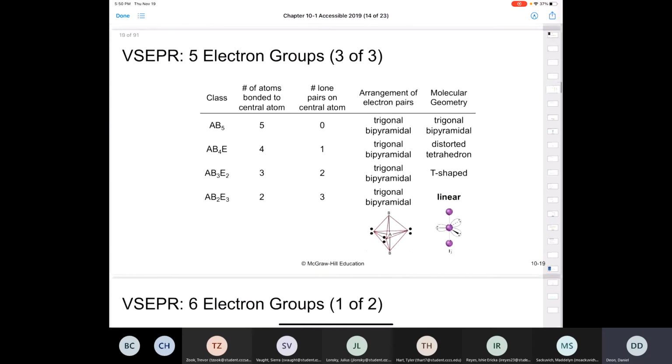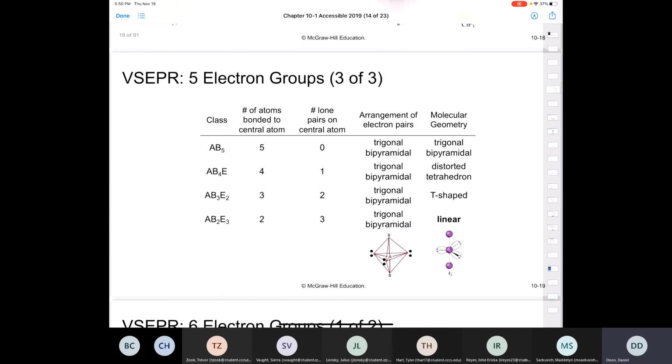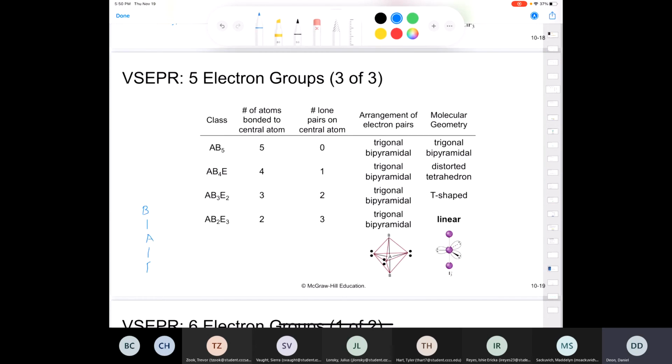You might be wondering, what about the other central atom? Could I remove the equatorial atom, so that you have something that looks like this, where you just have the two atoms at the two poles, so to speak? Then you replace this one with a lone pair, and you replace this one with a lone pair. I'm not going to show you the model. You can probably figure it out, but you end up with something that's completely linear.